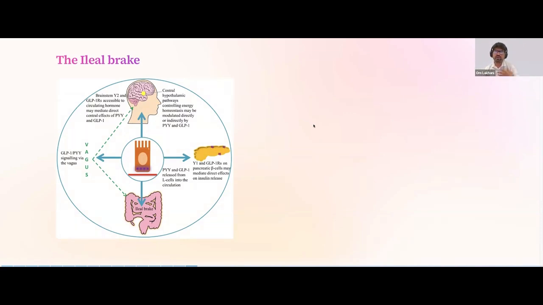The idea of the body to release this hormone is to tell the body that food has reached, right? Probably you need to slow down the food that you take. So it's a signal to the body. When the food reaches the last part of the small intestine, the body sends a signal to the rest of the system, including the GI tract and the brain, that it's enough, right? Now you need to stop eating. That is known as the ileal brake. So this is the actual pathway which is being utilized by us in obesity management.